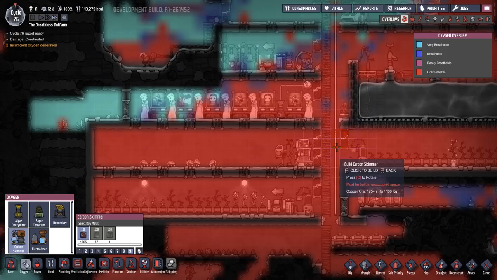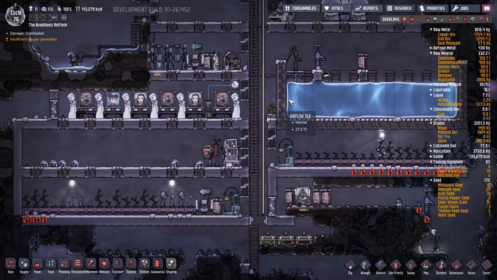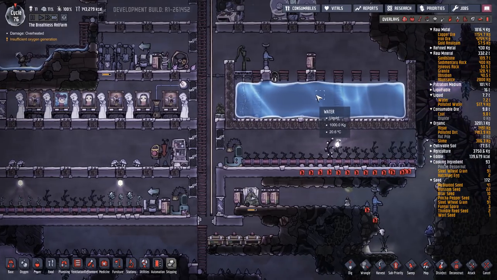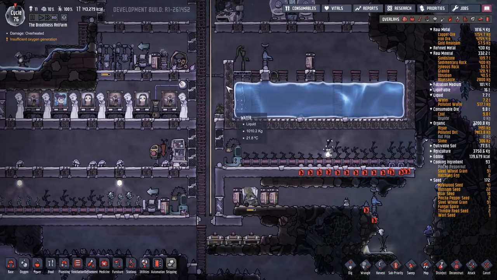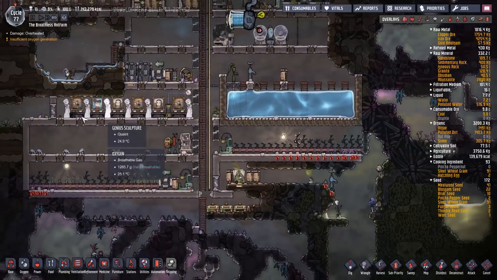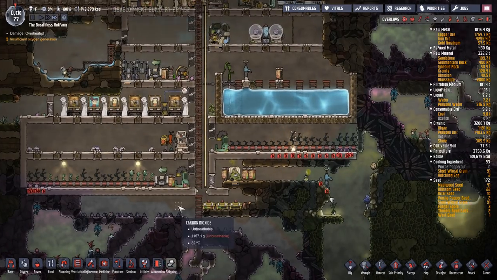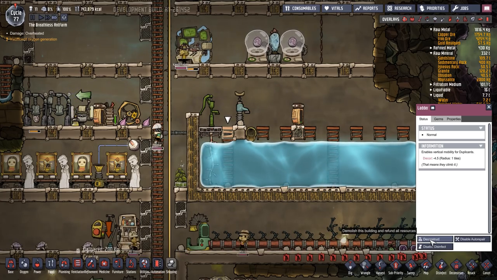Oh, that's a real shame. I didn't plan that out a bit better. If I'd moved this over by one, I could still do it. Move this over, and then I'd have a space there, and that would be the perfect spot for a carbon skimmer because it'd keep any carbon. Do you know what? I'm going to do it. Let us deconstruct that.